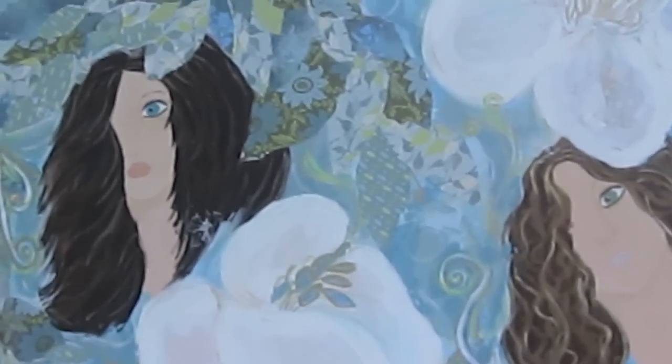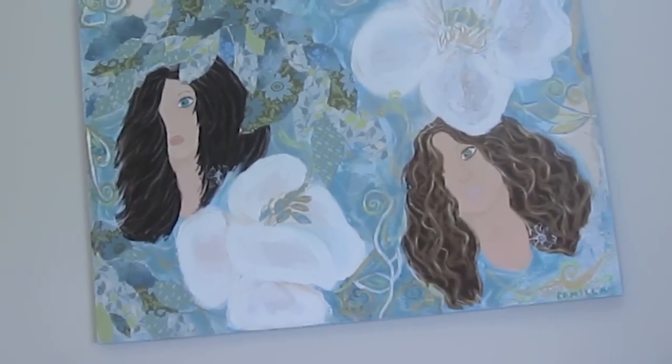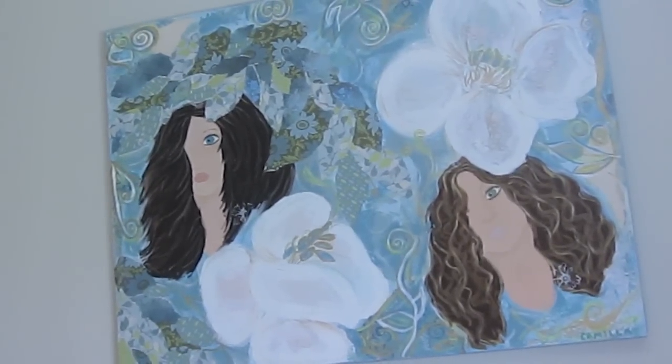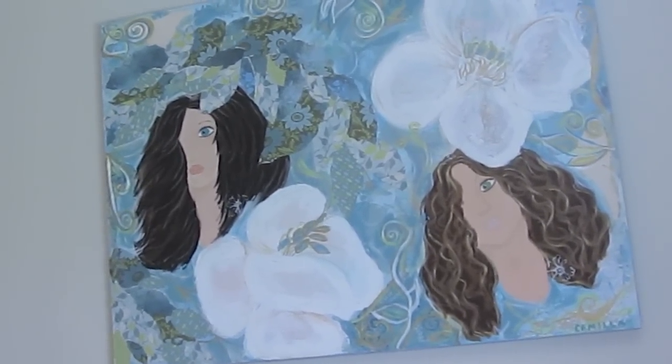So I incorporated those to create a textured feeling, and this type of painting is called mixed media, where you incorporate two types of mediums, or more. So I had paint and the paper. So yeah, it was really fun, and I love drawing faces and hair, so I did that, and some big flowers.